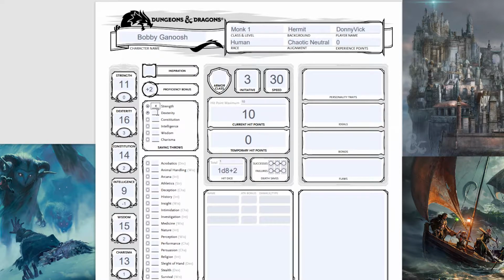That's so tiny, holy shit. Dex, we're proficient, so instead of 3, it's 5. And then we're not proficient in these, so it's just going to be the basic modifier. Another 2. Intelligence is actually going to be -1, so if we have to make an intelligence saving throw, that's not going to go too well for us. Wisdom is +2. Charisma is a 1. So we're really good in the melee-oriented stuff. If someone's trying to grab us, push us over, if we're climbing or falling, stuff like that.